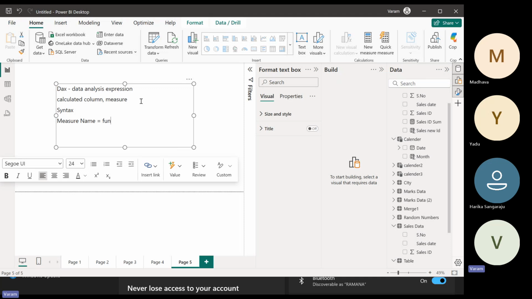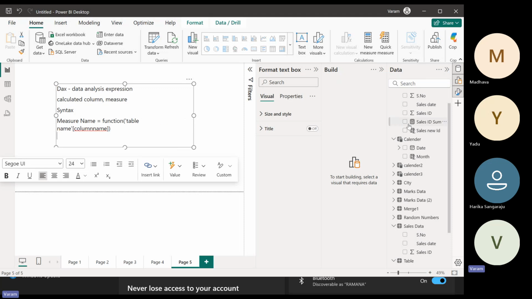Then the function, open bracket, table name. You can directly use the table name. If the table name contains any spaces, for example table space name, then you have to use single quotes. Then use the column in brackets, column name, and close the bracket. This is the syntax.